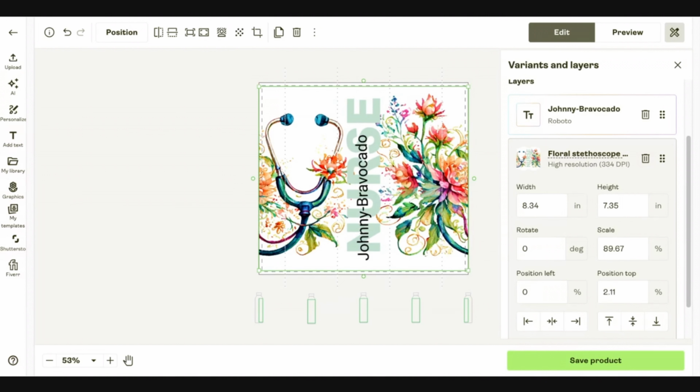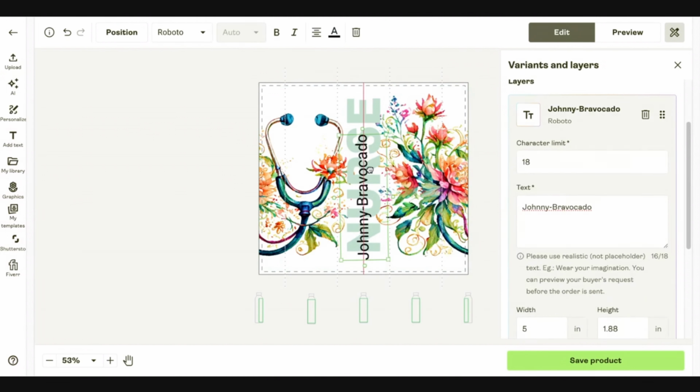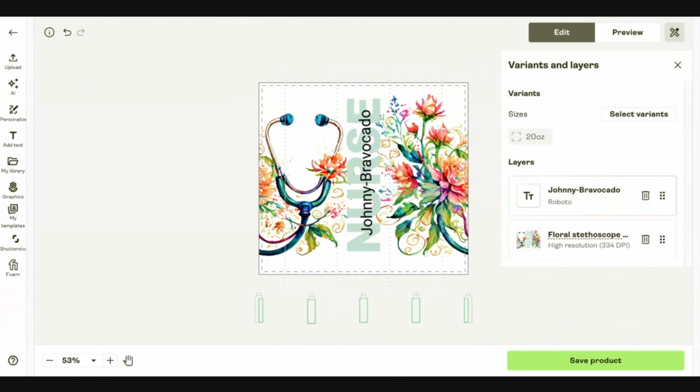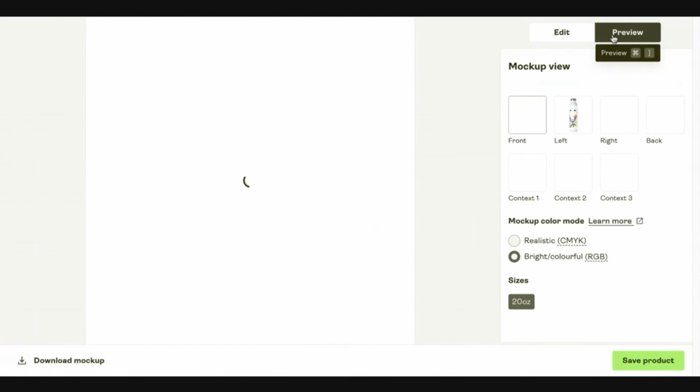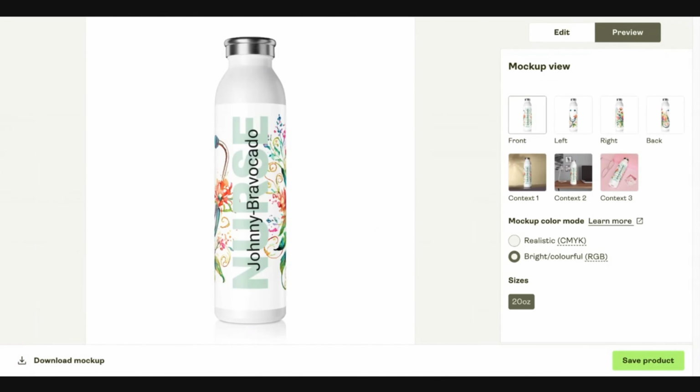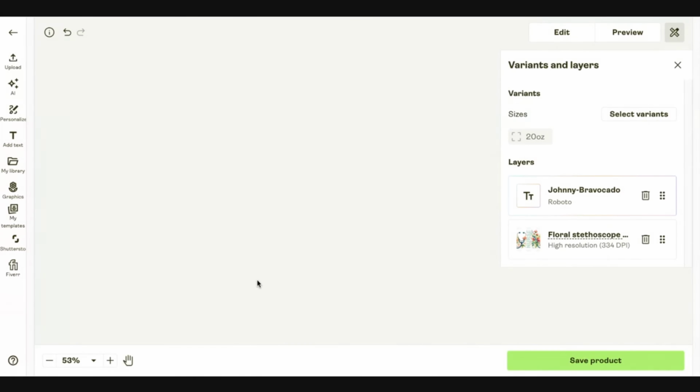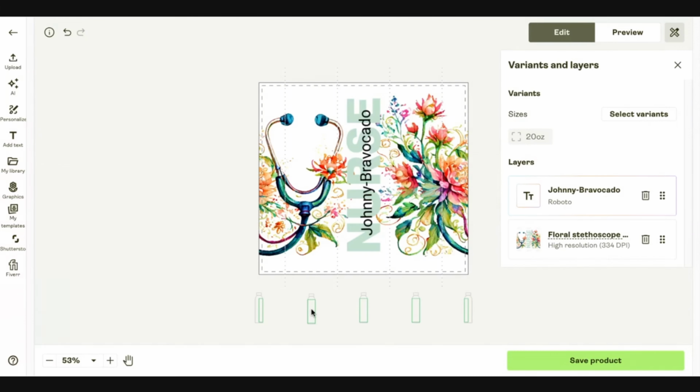If all 18 characters got taken up, would it still fit? Would it still look good? In the preview, which I go back and forth to a lot just to see how it would look in real time, I see that 18 characters is probably good enough. I don't think I want to go over that character limit.